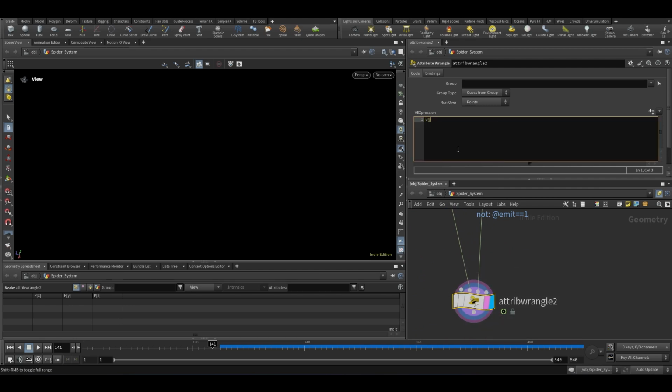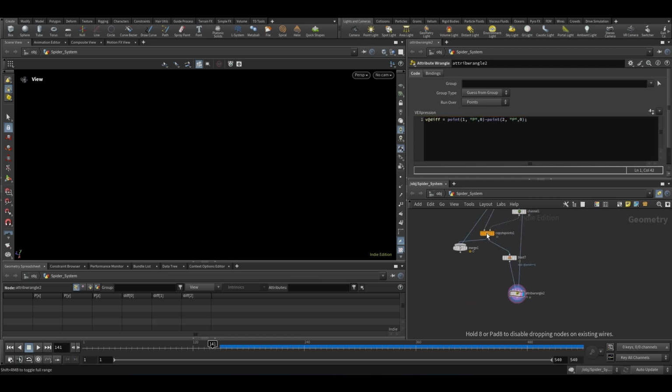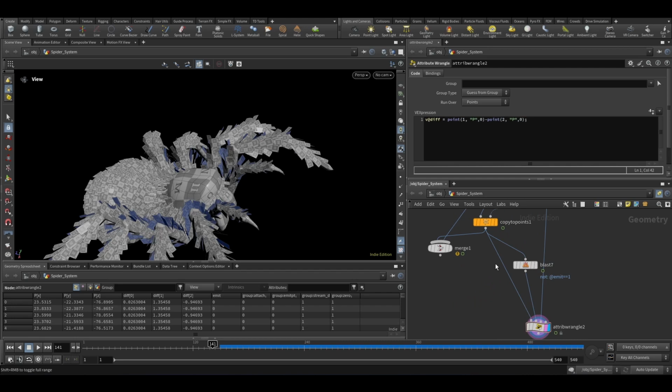We will calculate the difference between these two positions. v at diff is equal to the second point minus the third point, 0.1 position 0 minus 0.2 position 0. And now let's connect the copy to points, the spider, to the first input.